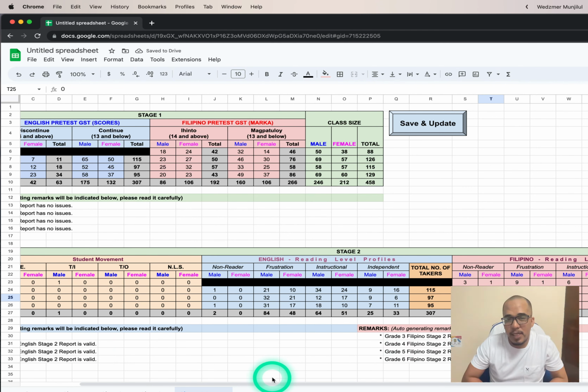So, basically, you are able to track all of your learners regardless of the student movement that occurred in your class. Kahit magkaroon ka man ng pagbabago sa total number of students mo sa class mo, it will not entirely affect the result of your data because you are able to track it.